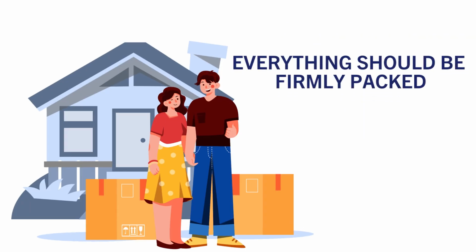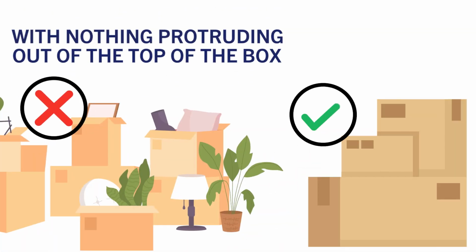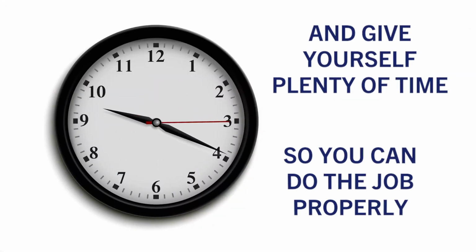And last but not least, everything should be firmly packed with nothing protruding out the top of the box so they can be stacked. And give yourself plenty of time to pack so you can do the job properly.